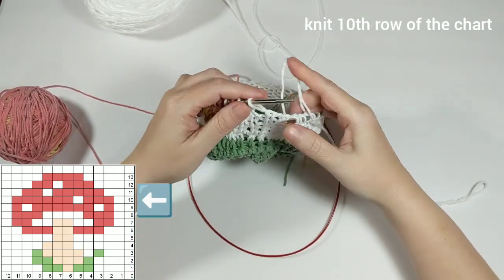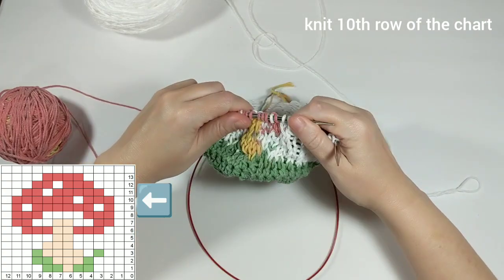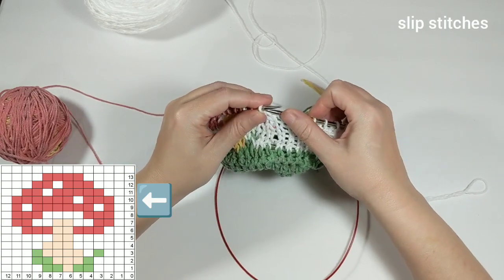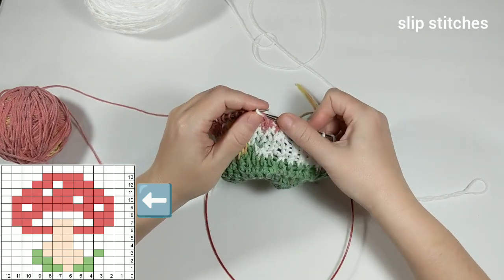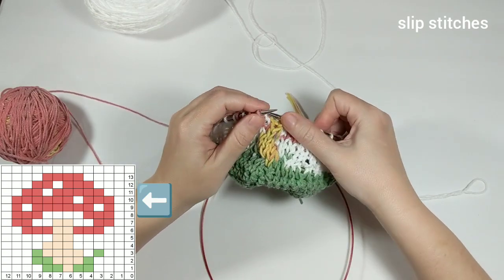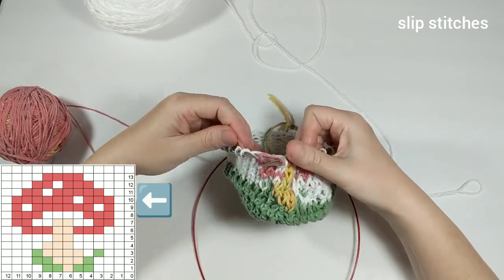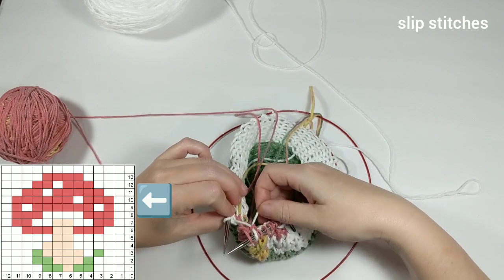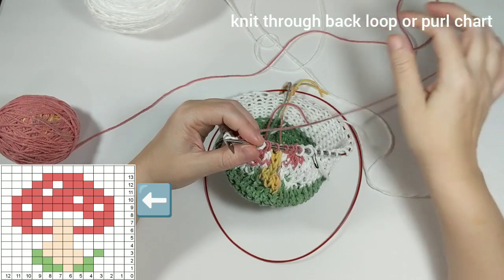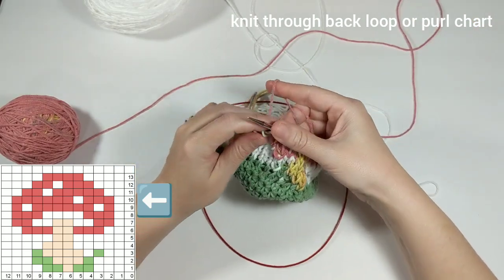Okay, so row 10 of our chart. And our red yarn is on the opposite side now, so we're going to go ahead and start there, and we'll slip all the way over. Okay, and now we are going to be doing 6, and then 1 white, and then 3 red.